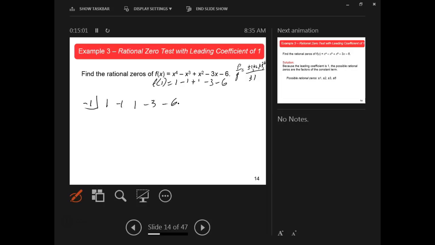And what check do I usually tell you to do? Count how many numbers. 1, 2, 3, 4, 5. What's your degree? 4. Yep, that's good. The number of numbers there has to be one more than your degree. If it's not, you're missing a 0 somewhere. Okay, then what's the next rule? Skip a line, draw a line. Okay, then bring down the 1.